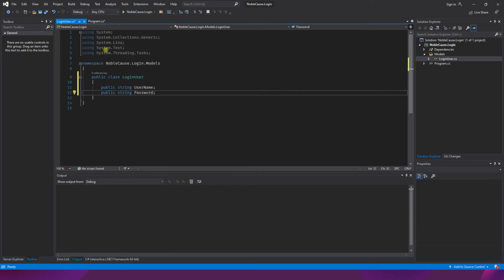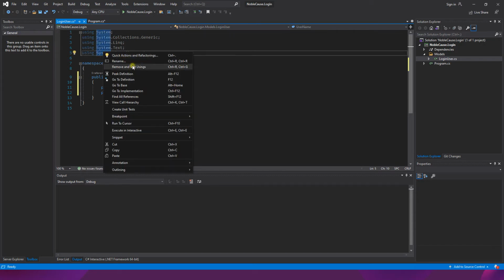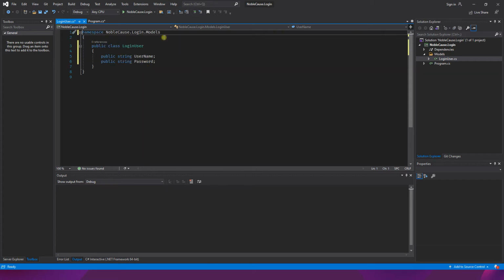I'm going to right-click these usings up here and select on our right-click menu, remove and sort usings, or you can do Control-R, Control-G, just to clean those up so that we don't have extra stuff we're looking at. The next episode, we're going to talk about namespaces, so we'll cover the usings and namespaces next. All right, so we have our login user that I think we can use for now.